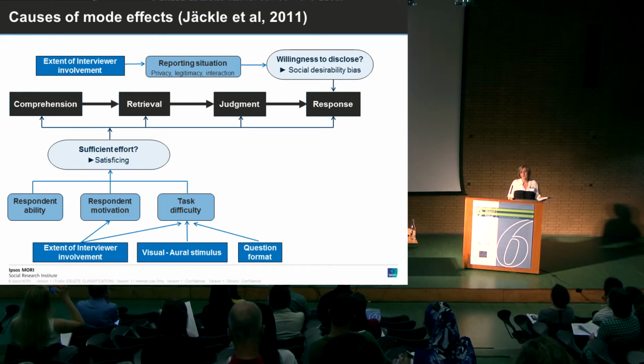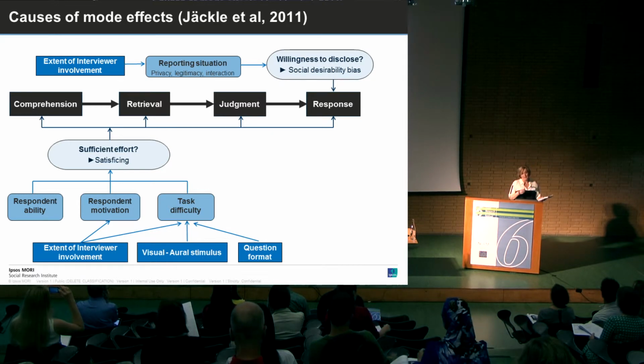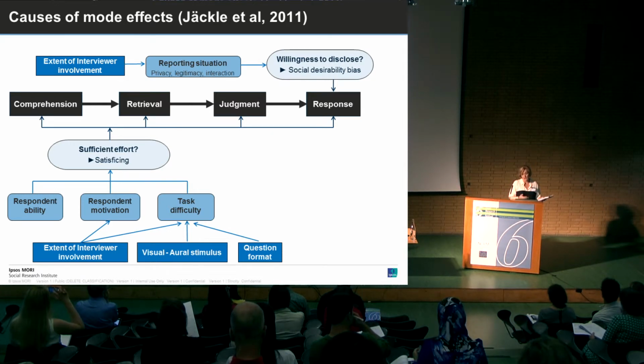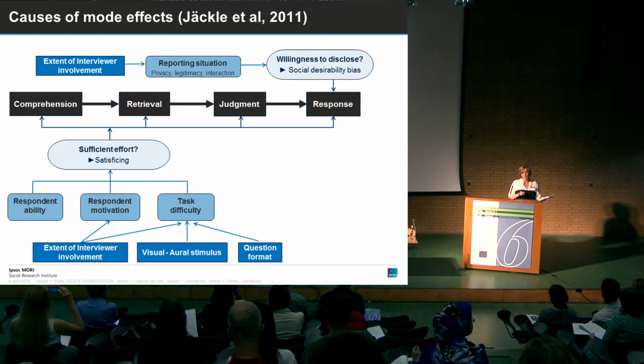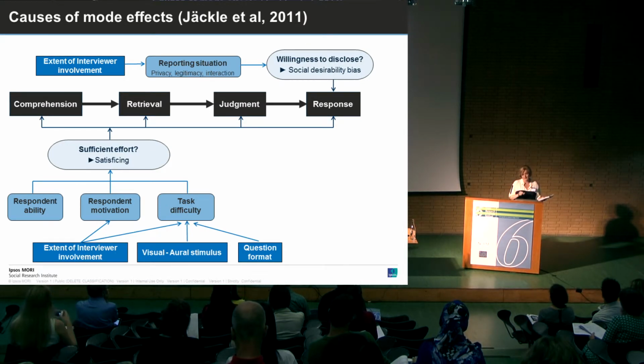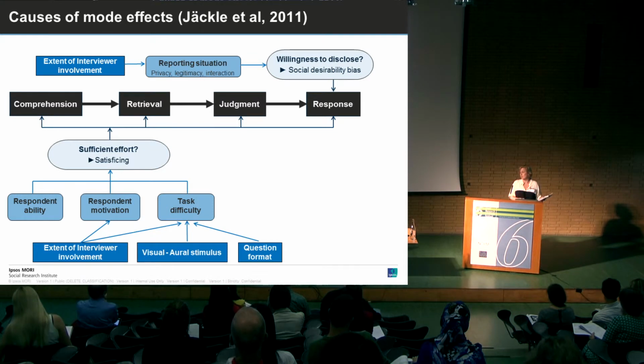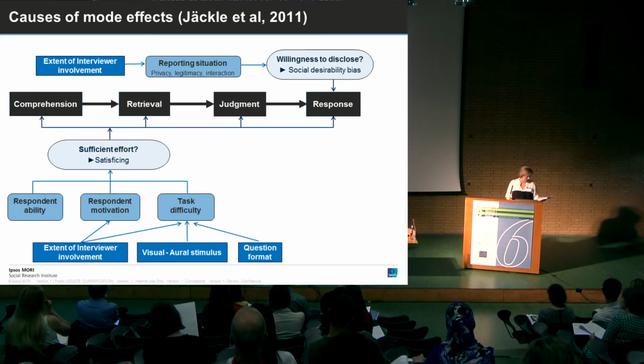And there's also some evidence suggesting that if you're presenting response options visually, so on a show card, respondents may be more likely to select options which are at the top of the list, which is called a primacy effect. And vice versa, if you're actually reading out a response list, they're more likely to select options at the bottom of the list, which is called a recency effect. So again there, how you're presenting the question, whether it's visual or oral, could have an impact on how respondents are answering that question.